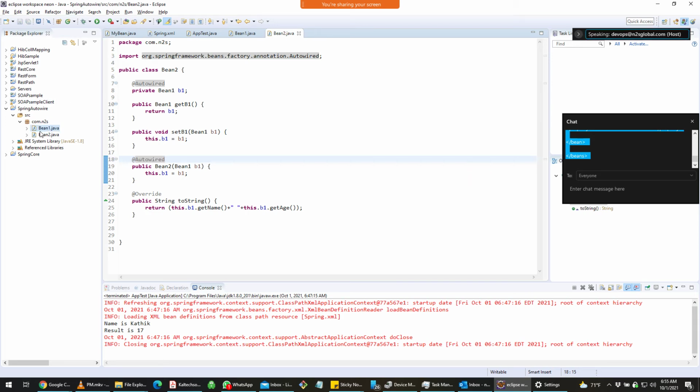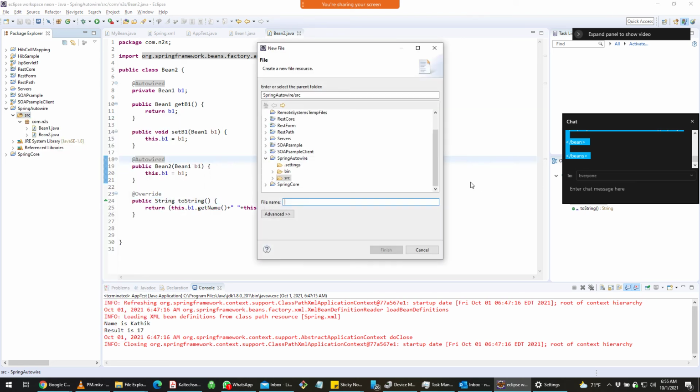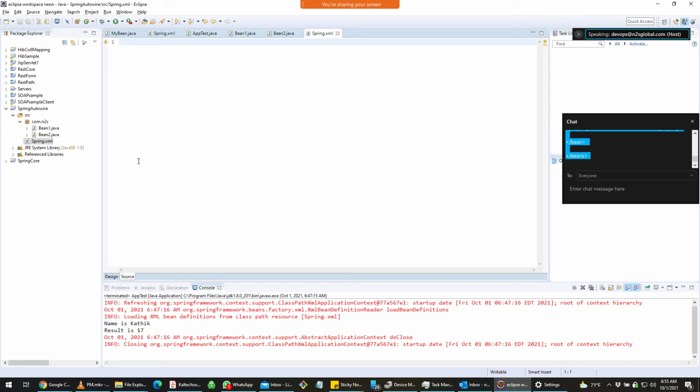Now create your container. Right click on src, new file, spring.xml. We'll give you the code here. Copy paste.